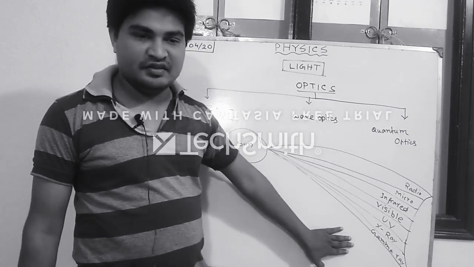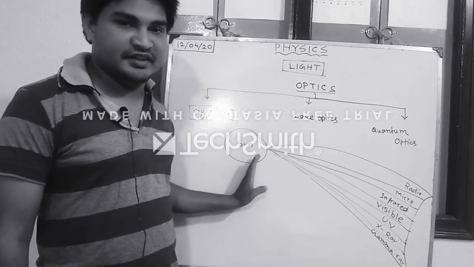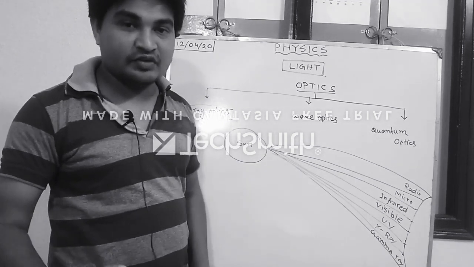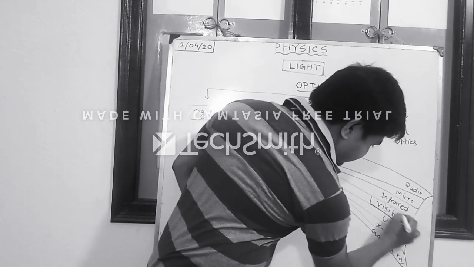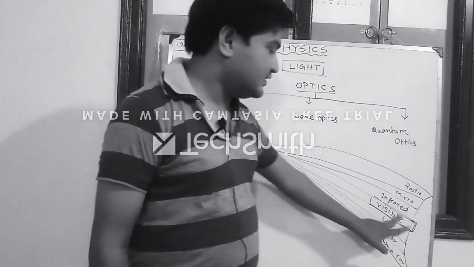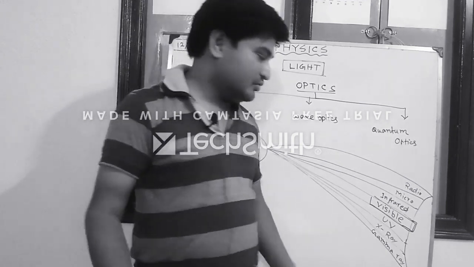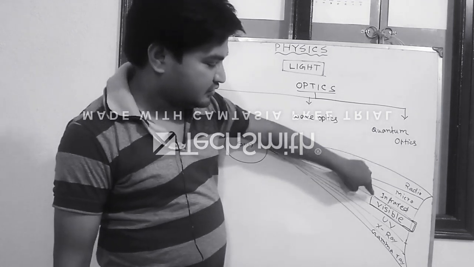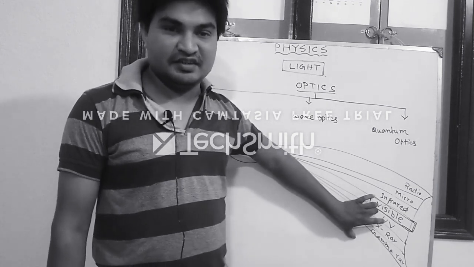These are the 7 different types of wave that is present inside the sunlight. So what are we going to study? We are going to study this portion only. This is visible light. Why is it called visible light? Because this is the light that helps us to see our nearby objects. We can only see the lights of this range. We cannot see these rays or these rays. These are also called light, but we can't see them.